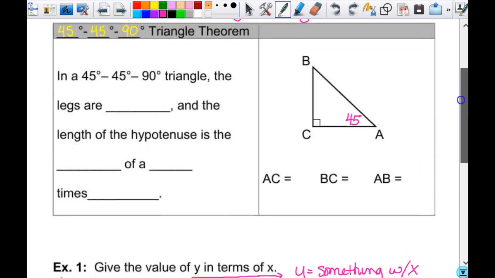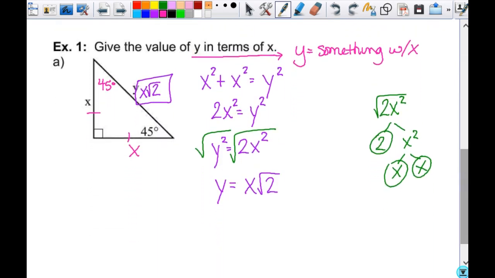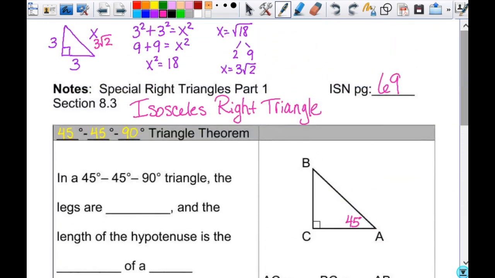Now, when you label the triangle and what the theorem actually is, depending on the resources that you look at, sometimes the pattern is shown as x square root of 2, which is what we used here. I do not suggest that you use that. I think that is a bad idea, because you see how on this one, x is on the legs? And then you see up here how I put x on the hypotenuse? So if I go over here and label this as x square root of 2, now I have x square root of 2 and x on the same part, and it's just weird, right?